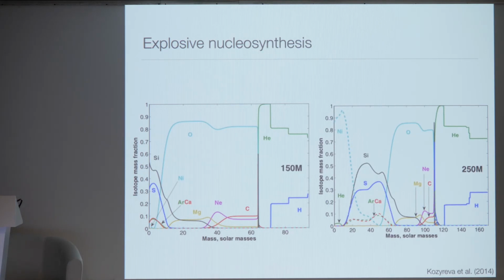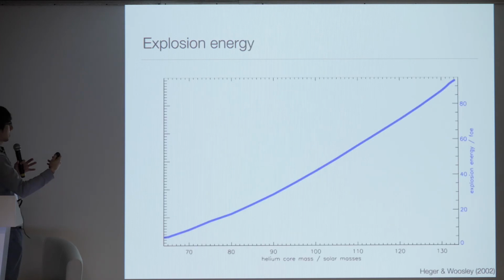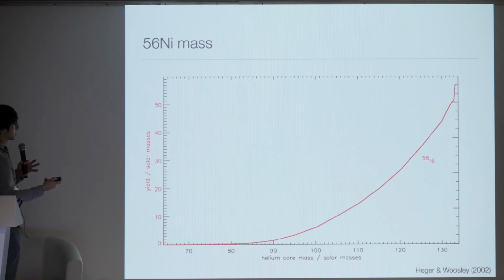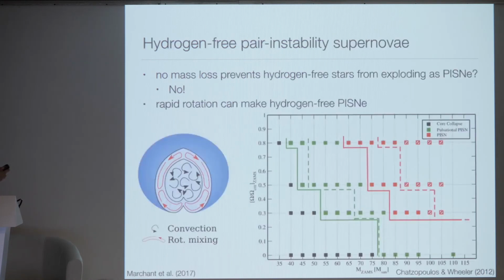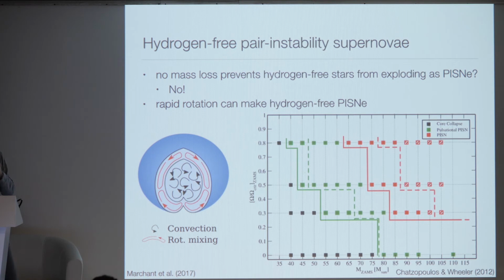And of course, if you have a massive star at the beginning, you have a huge hydrogen-rich envelope, and if there's mass loss, then this star won't go pair instability supernova. And then the question is, maybe we don't have a hydrogen-free star exploding as a pair instability supernova, because to make hydrogen-free stars, you may imagine there should be a lot of mass loss, and that will lead to a less massive core, and that will make this star avoid the pair instability supernova region.